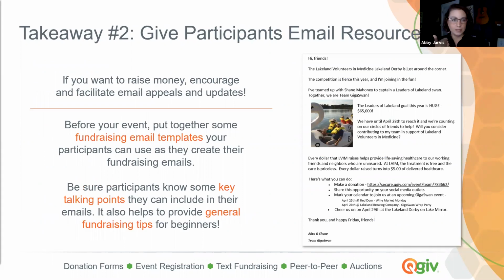So you want your participants to send fundraising emails, and we need to help them do it. You can meet both of those goals by sending them email templates and other resources like talking points or logos or anything else that you think they might need to send those appeals. Then give them lots of talking points and prompts they can use to put together effective emails. Then, of course, if you can, make sure they know who to contact if they have questions.